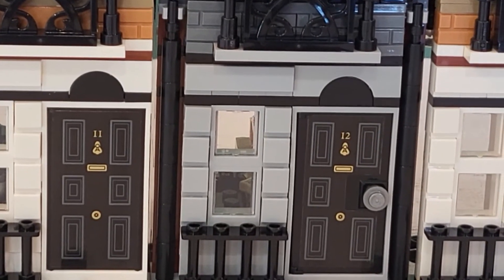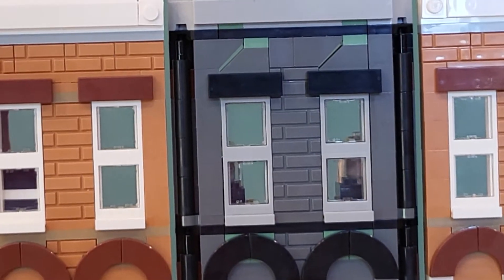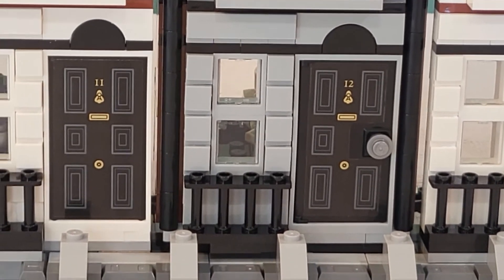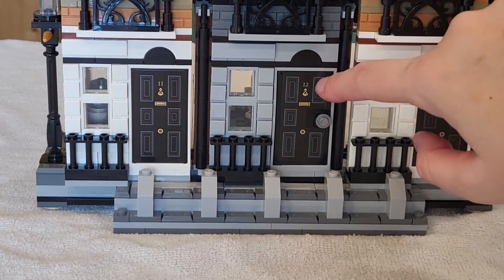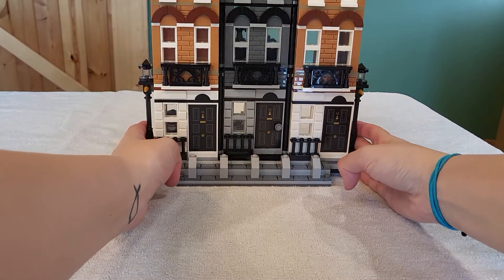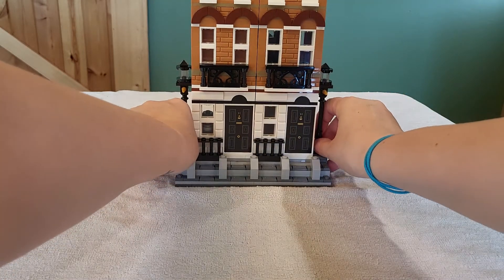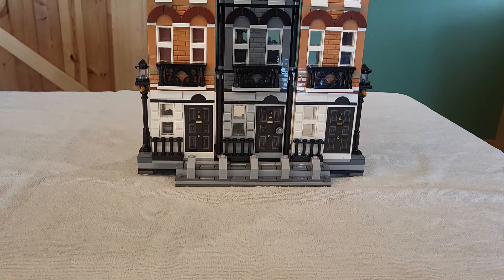You can see 12 Grimmauld Place there with a real door, its own gate and windows. The only difference between all of these doors is that only 12 Grimmauld Place actually opens; the others are just little facades. It opens just like that, so it's very cute from the outside. It might not be the size people were expecting, but I really liked the mechanic. Unfortunately since I don't actively play with it I won't get a lot of use out of the mechanic, but I love that it's there. I never imagined they'd make 12 Grimmauld Place like this — they so easily could have just made one large building. Maybe people would have liked that better because the interior is rather lacking due to this mechanical feature, but it is really cool in terms of Lego structuring and the designer did a really good job.